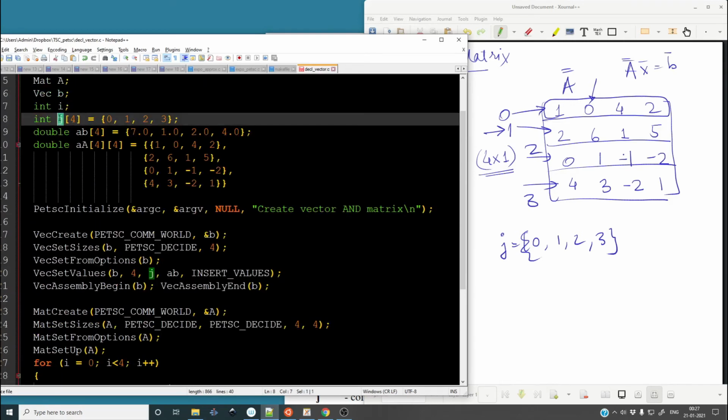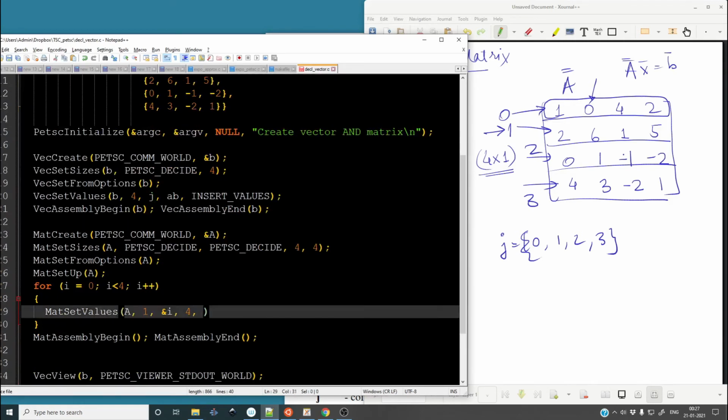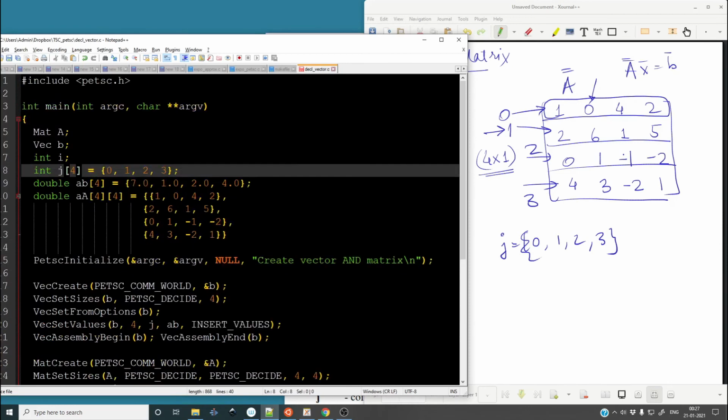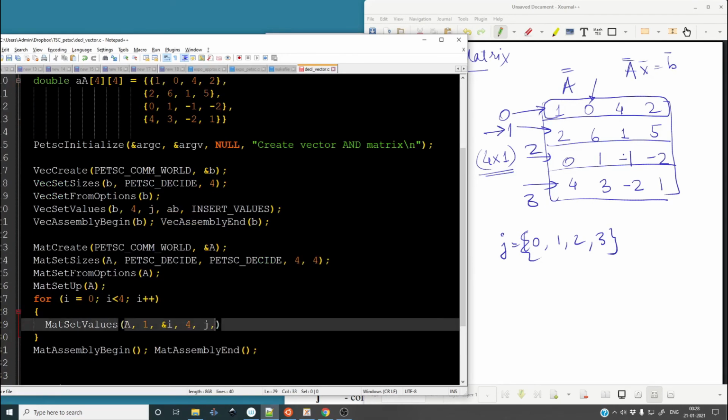So j is already an address. The thing is, because I is an integer, ampersand I is the address. But because j is an array, j is the address. You don't need to pass an ampersand for the array. Alright. So these are some things which you pick up in C programming.